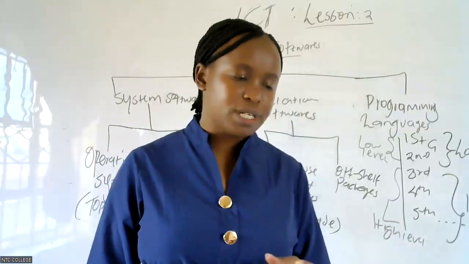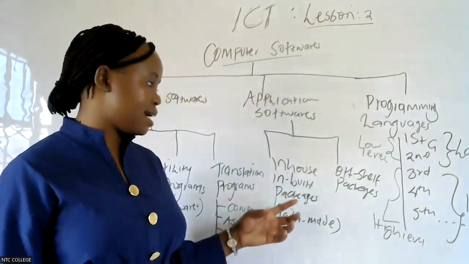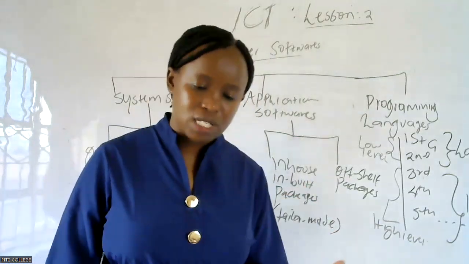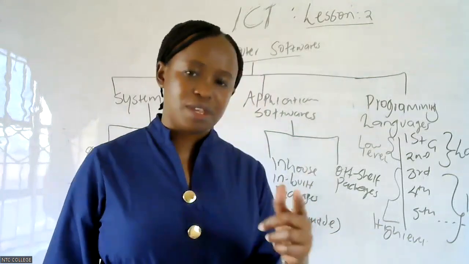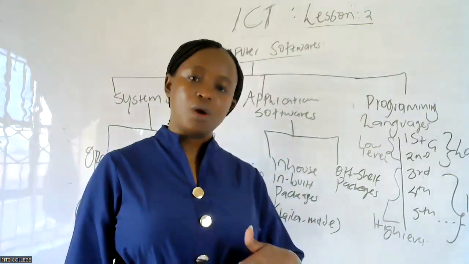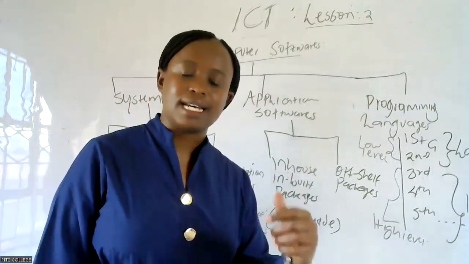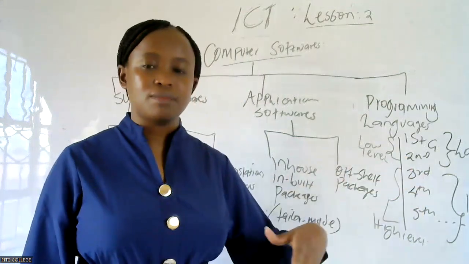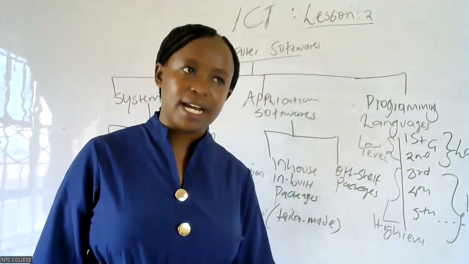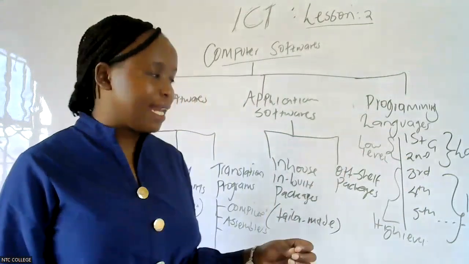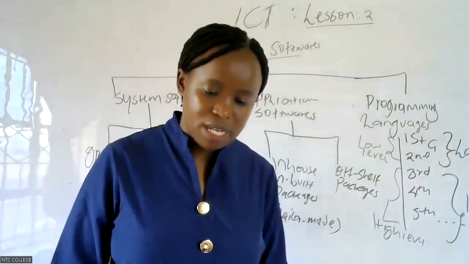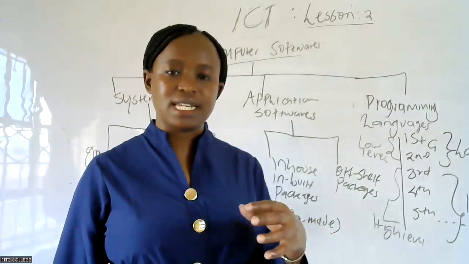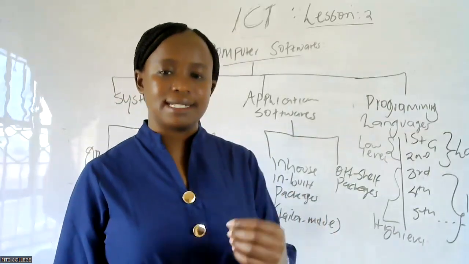But they would need translators like the assemblers to be converted into machine language, again for the machine to understand. Remember I told you, the machine has its own language that it understands. So as that generation was being perfected, they realized the execution, even though it could move a single statement at a time, was still not at the speed that they desired.